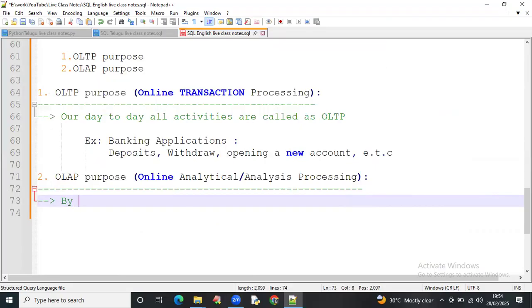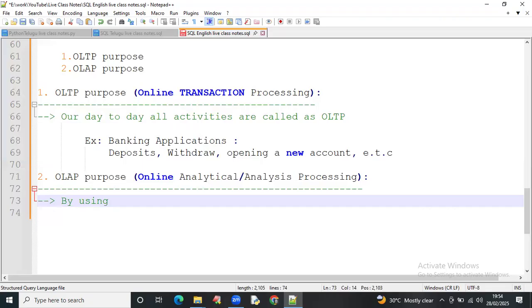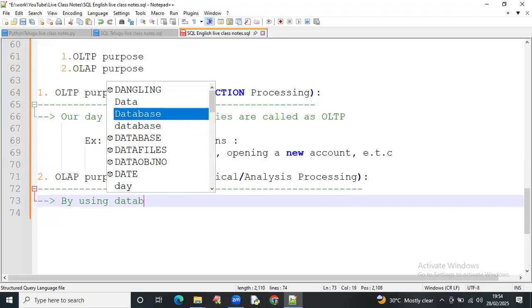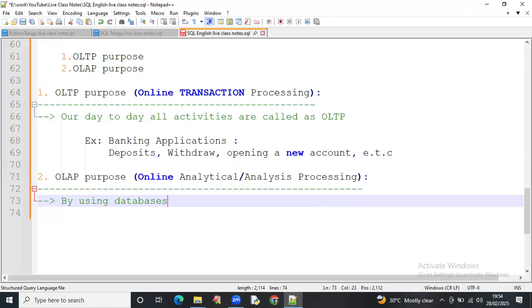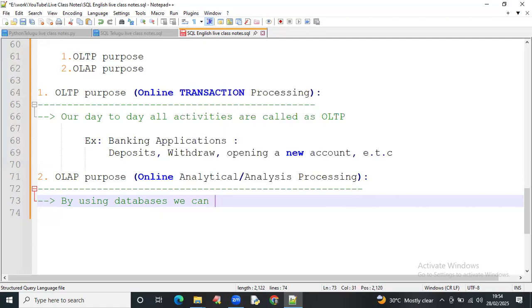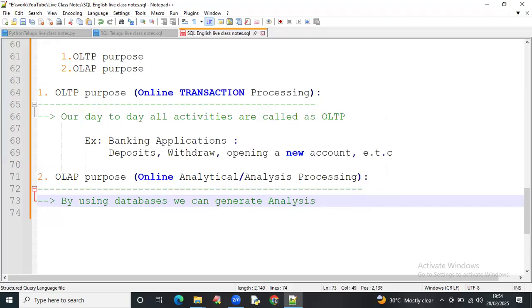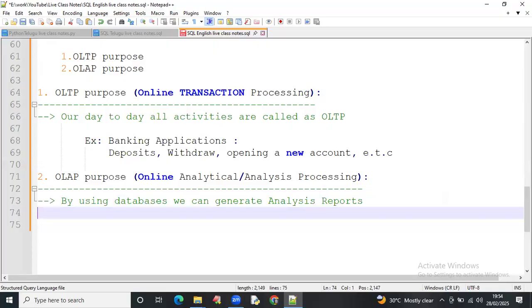The purpose of this is that by using databases we can generate analysis reports. For that type of database, we use OLAP.